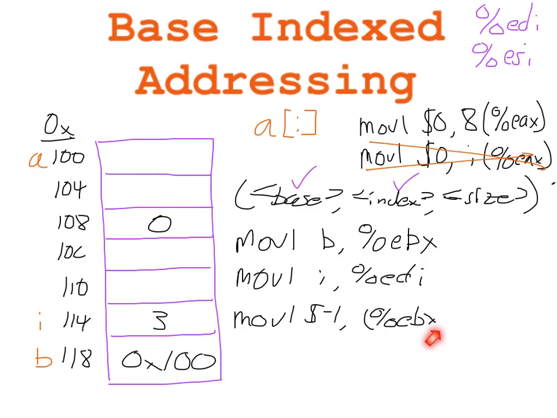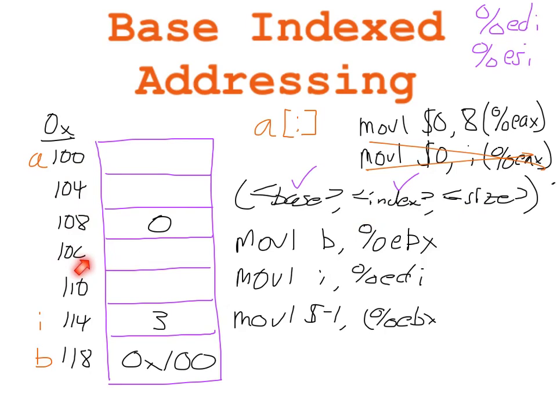So, just as a quick review from what we discussed in register indirect addressing, what would happen is we would take the address in EBX, and the parentheses around EBX would say go to that address. In this case, we're moving, so we're going to put -1 in that address. Our address is in the B register, which is the value of B, which is 100, so we're going to go to 100 and put -1 there. But we know that we want to go to index I. If I is 3, we want to go to not position 0, but 1, 2, 3. We want to go to address 10C. So that's where these other two parameters, the index and the size, come into play. Those are going to compute the correct offset for us.